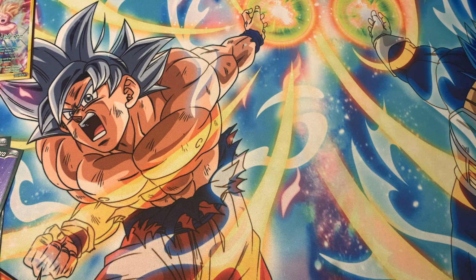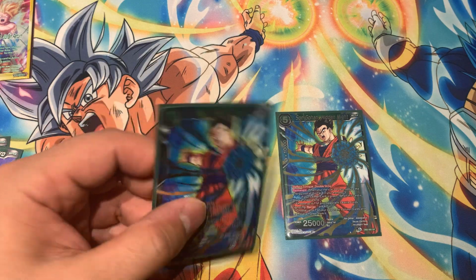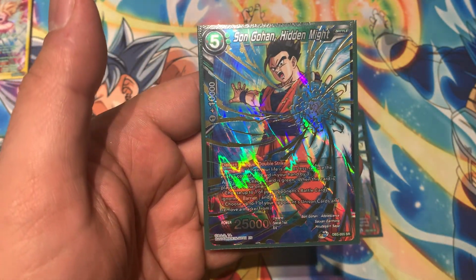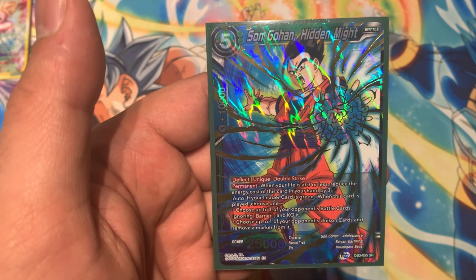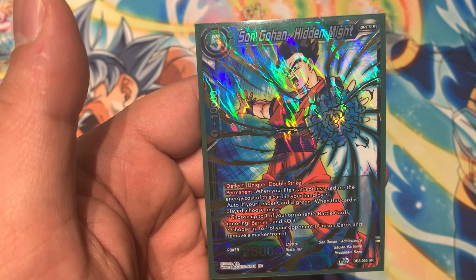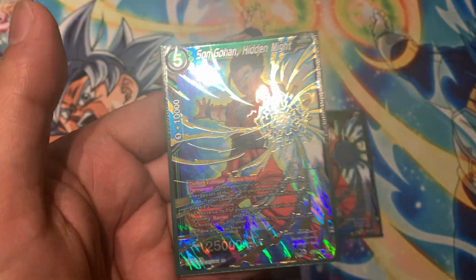And for another battle card that I played, this card is amazing. This is also from Draft Box 6. This is Son Gohan Hidden Might. So if you don't know what this card does, he's a 5-drop that basically turns into a 2-drop. And he has Deflect, Unique, Double Strike. When your life is at 3 or less, you reduce the energy cost of this card by 3, so he's a 2-drop. And if your leader card is green, you are able to either KO a battle card, ignoring barrier, or you choose up to one of your opponent's Unison cards and remove a marker from it. So this card is amazing, and it's 25k.